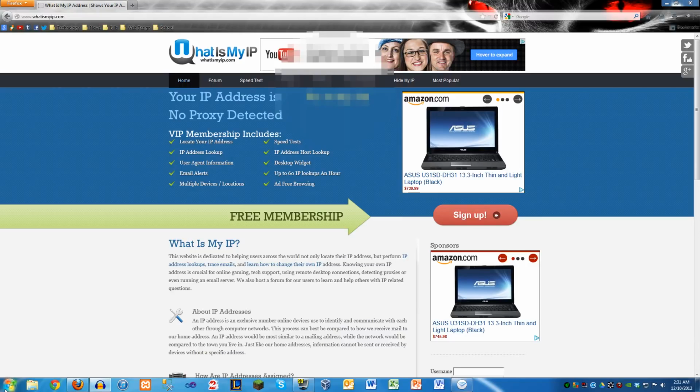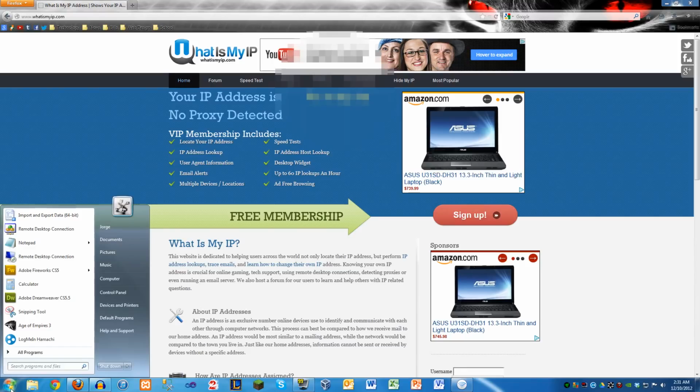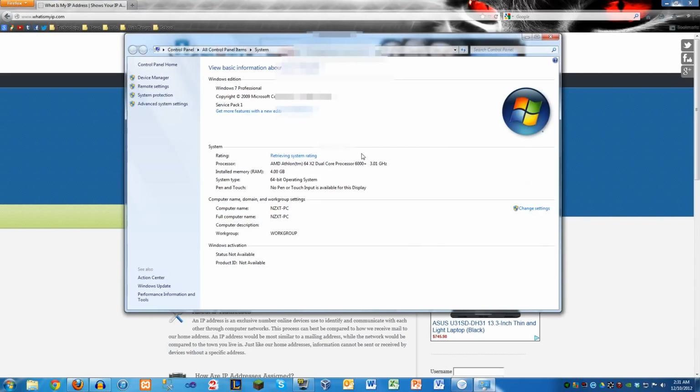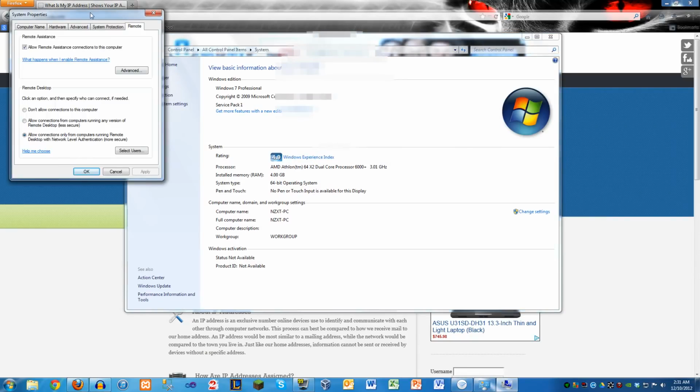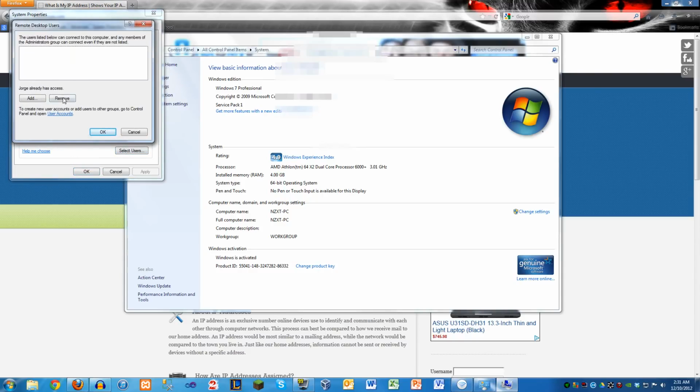So if you're having any problems, the only thing that I can also think of is before you actually give it a shot, go to computer, then right click on it, click properties, then you go to remote settings, and under remote settings you want to click here on allow connections only from computers running remote desktop, and then you want to select the users.